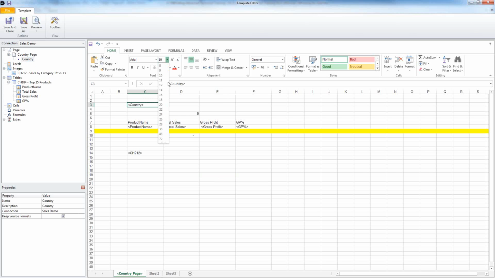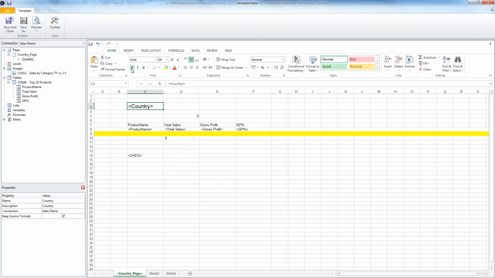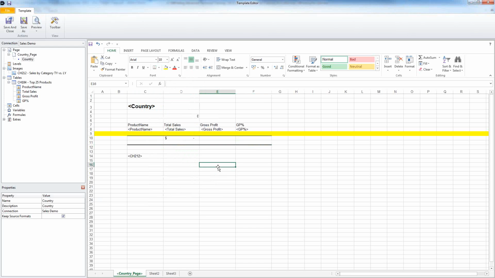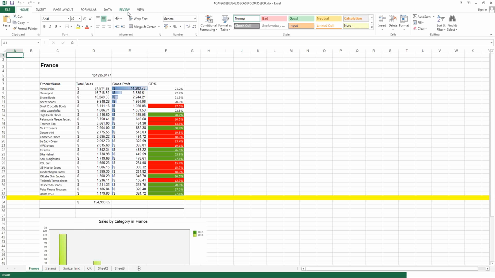You can apply formatting up here. I don't really do this, but you can apply formatting to all this stuff. So here, we could do, I don't know, this stuff. I'm not going to do too much in detail. But all right, now, when we run the report, what we'll get is a worksheet for every country. The name of the country will be in the upper left corner of the worksheet. It will also be in the worksheet tab, okay, right?